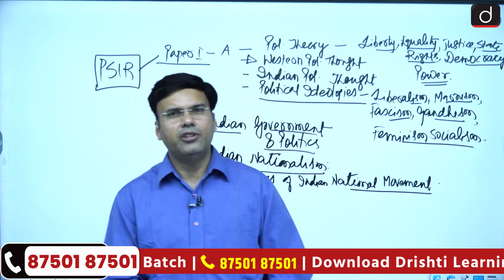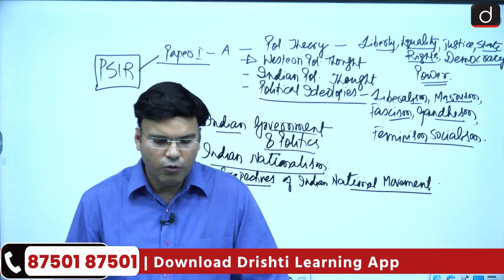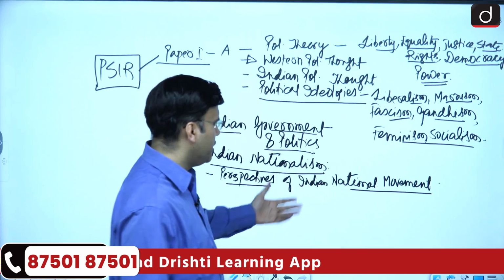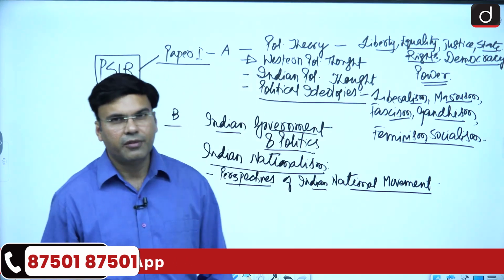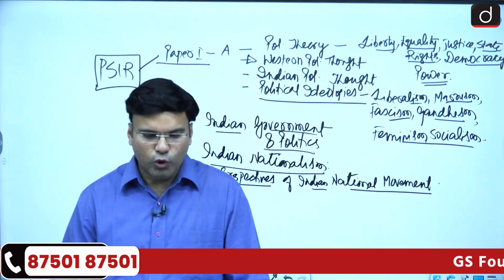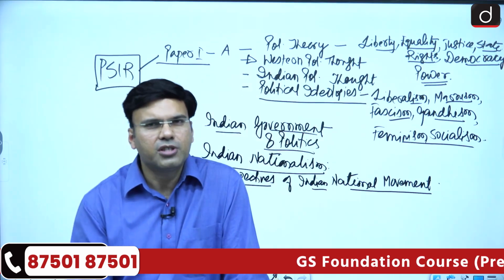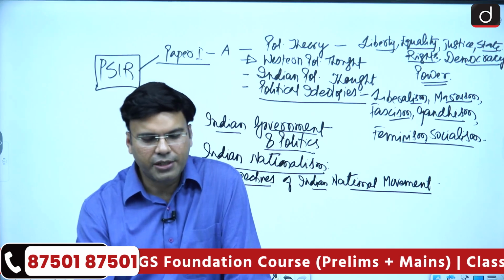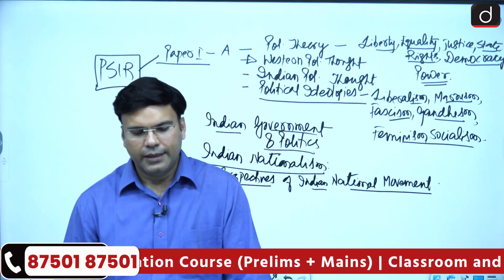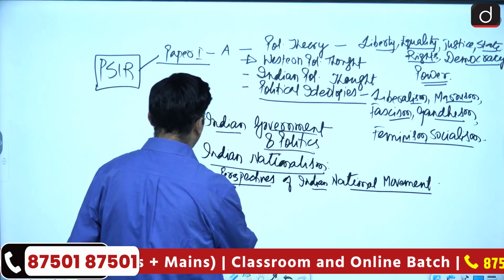So, every ideology has its own way through which it would try to judge the Indian national movement. So we have certain themes through which we'll be reading them. So liberal perspective, the Marxist perspective, the Dalit perspective, the socialist perspective, the radical humanist perspective. These are some of the perspectives through which we will be trying to understand Indian nationalism. Then, there is a discussion on the constitution making.